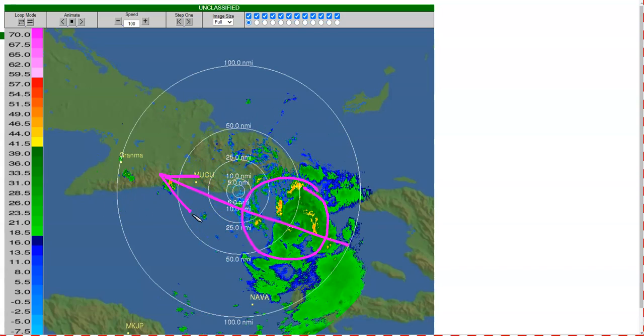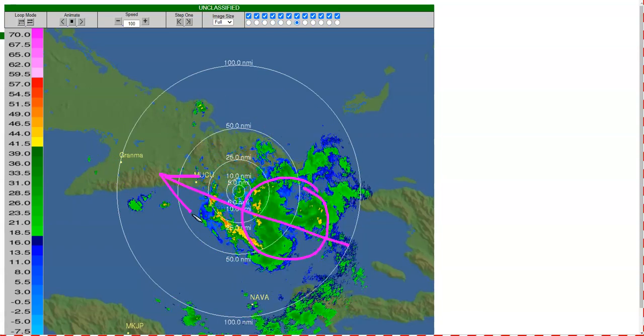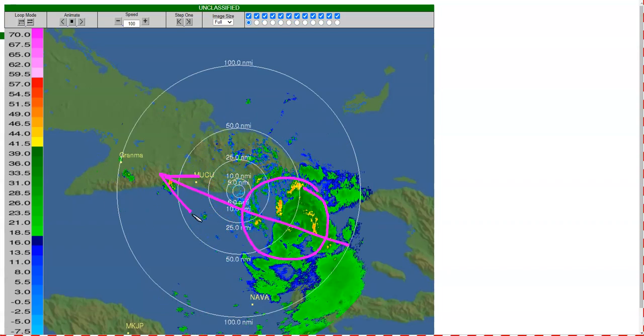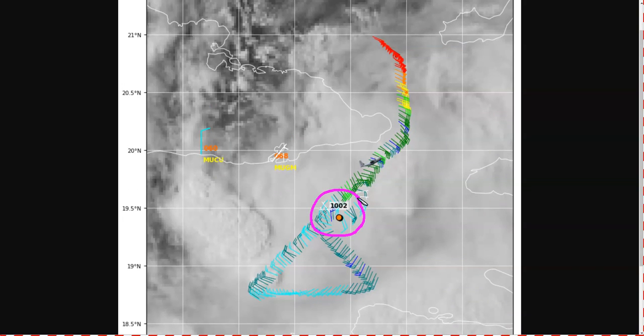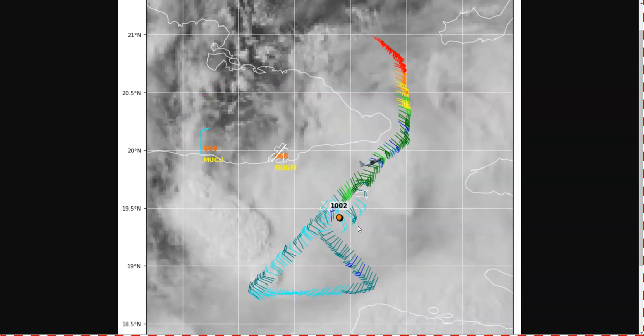We're not seeing an eye or anything like that, but just a well-defined circulation that is now more or less vertically aligned. The key metric we were watching over the last few days was when the low-level and mid-level circulation would become aligned — they seem to have done that now, making this a healthier storm. The recon plane that just got in there found a pressure of about 1,000–1,002 millibars and very strong wind to the north of Cuba. The wind maximum is well removed from the center, with light winds near the actual center — not terribly surprising given the terrain, but it is possible that interaction with Haiti and Cuba will keep Laura from intensifying substantially, with intensification potentially delayed another day or two.